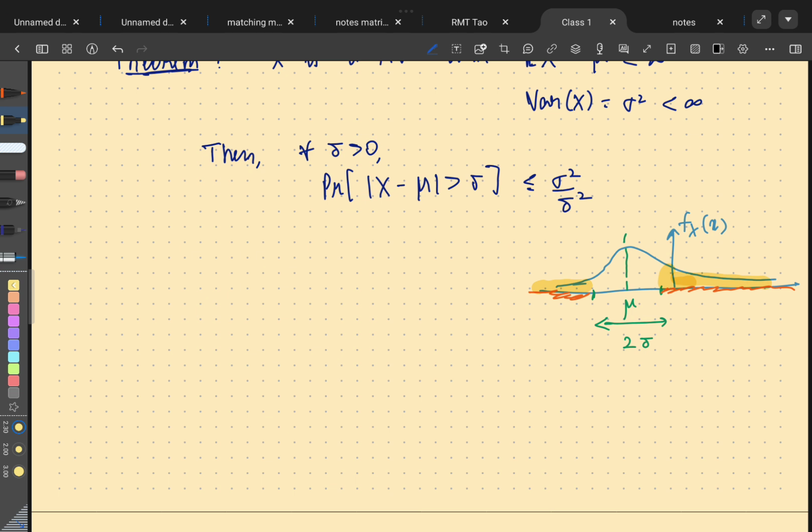For the same mean, if I just reduce the variance, then the PDF would become more pointed, so that the area under the tail would basically reduce, the tail probability would reduce. So it's natural to expect that this probability, the tail probability, should be larger if sigma square is larger and should be smaller if sigma square is small. That's some intuition, it's good to develop this.